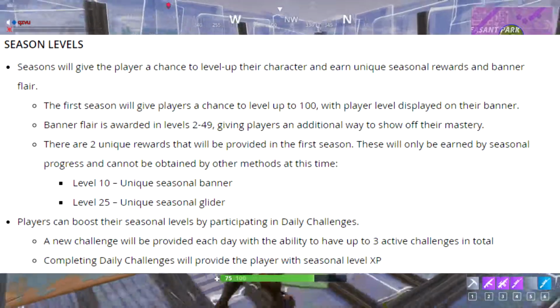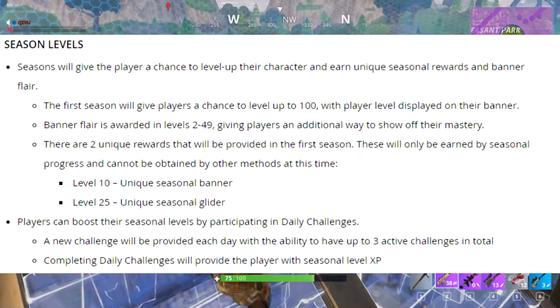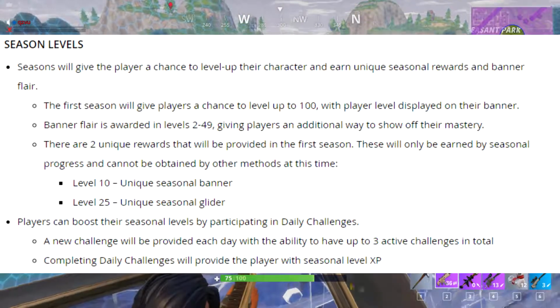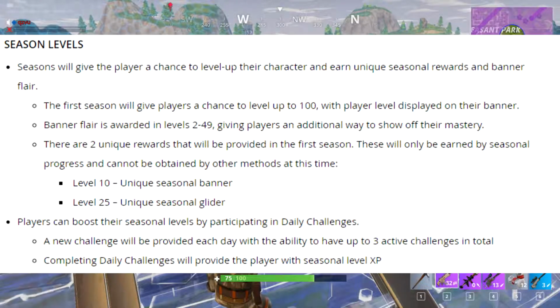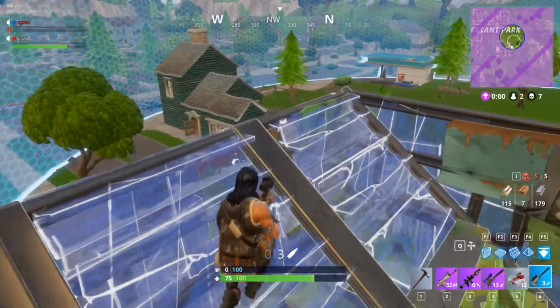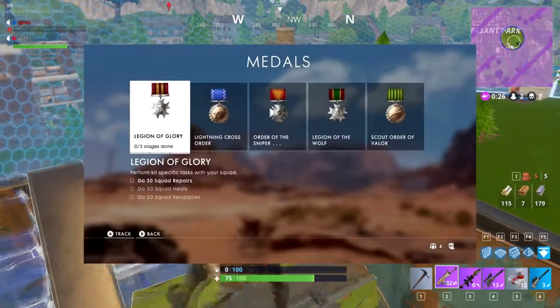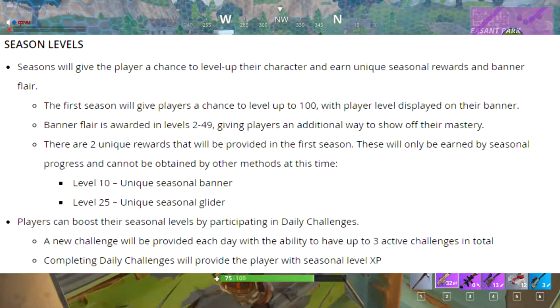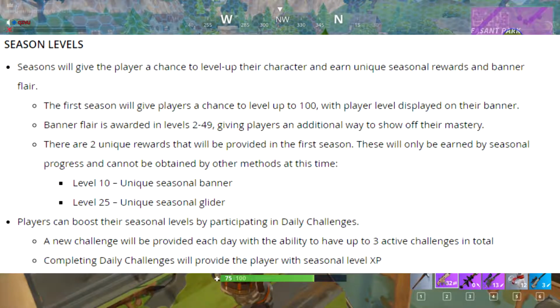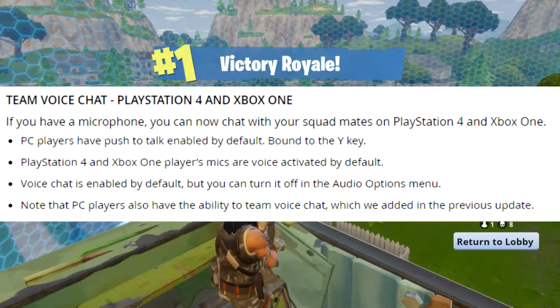Players can also boost their seasonal levels by participating in daily challenges, which is something that I'm a big fan of. I love daily challenges. But it says here a new challenge will be provided each day with the ability to have up to 3 active challenges in total. If it's anything like Battlefield 1, I believe, that's good because I really enjoyed that kind of method where you were given some challenges each week, I think, but this is just days. Completing daily challenges will provide the player with seasonal level XP, so yeah, that's how you level up faster, I guess.